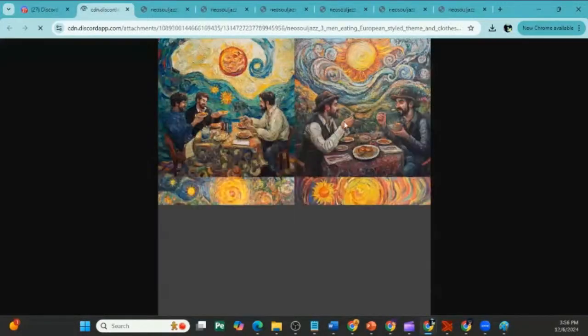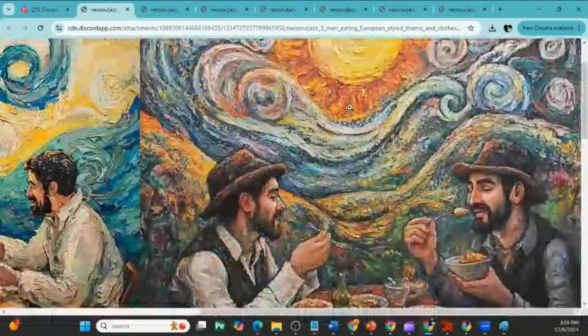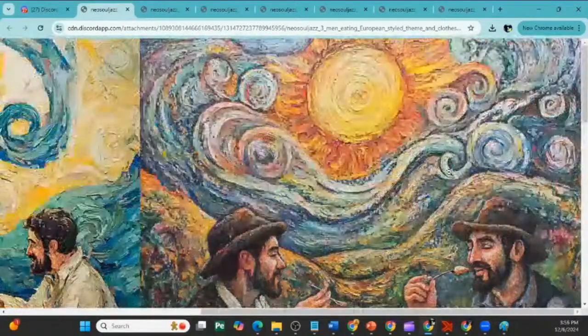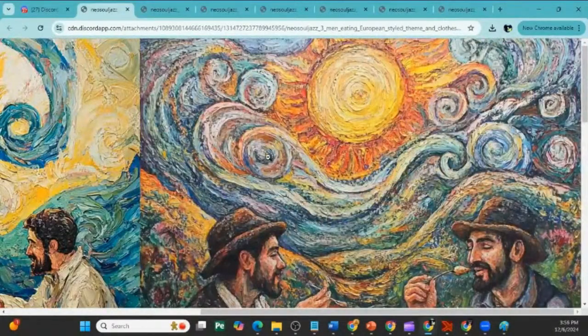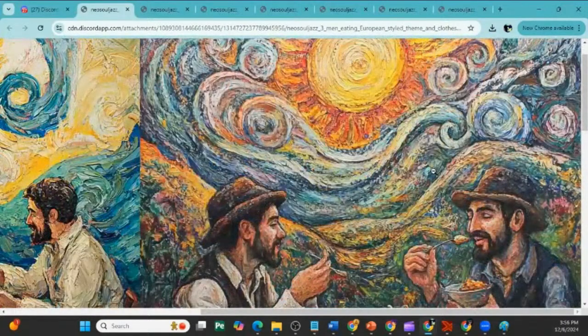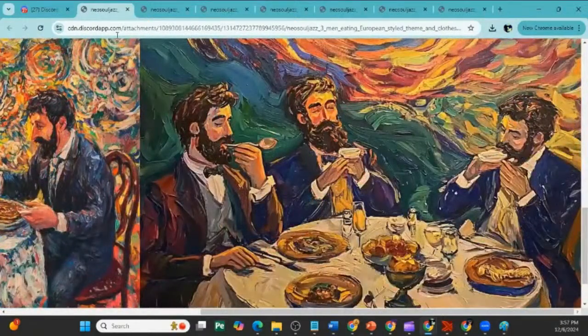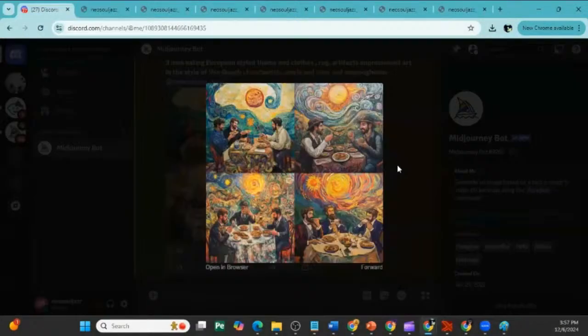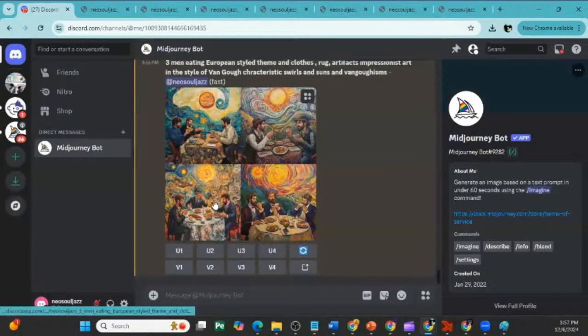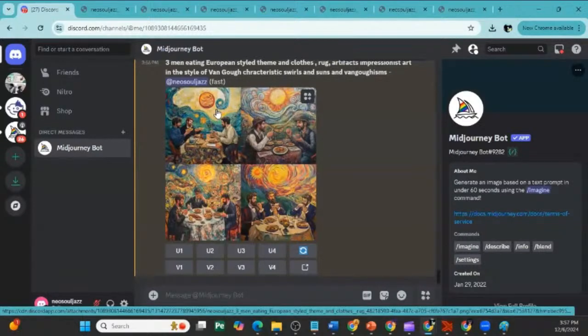Okay, so I said Van Goghisms, and now it has upped the ante on the Van Goghisms a whole lot. You can see those details. These are the Van Gogh swirls. This is how he would draw suns. And what a genius. I mean, you can only copy, right? It's better to be an original. I know. But again, just talking about the science of it is intriguing.